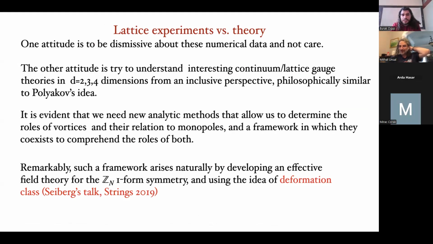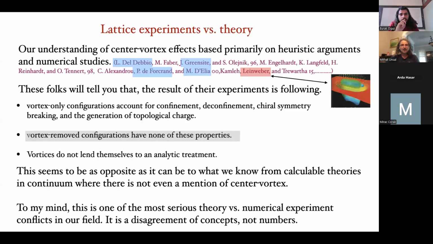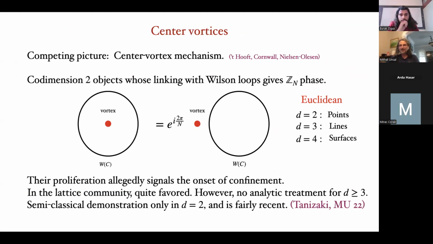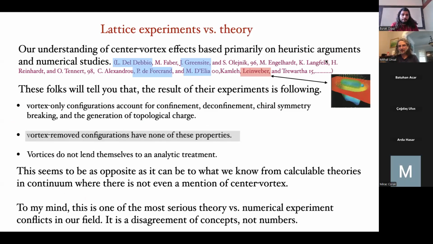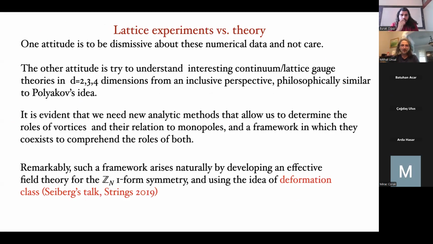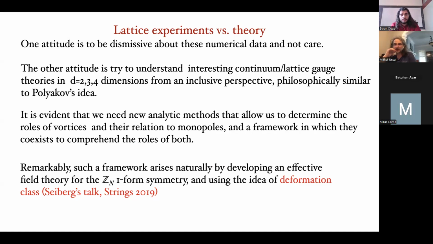Of course, one attitude is to be dismissive about numerical data and not care. Sorry, I think we have a question in the chat. Someone asked, is this related to the Weinberg-Witten theorem? I think they were talking about the previous discussion. I'm not sure if it is relevant. I was asking, Zohar said only non-dynamical objects can be charged under higher symmetry. Is this because dynamical things having these higher form symmetries generate some sort of gravity? I think the Weinberg-Witten theorem is about this, right? You have this gauge symmetry that is higher form, or maybe I'm mistaken. I don't know. Zohar, can you make any comments on that?